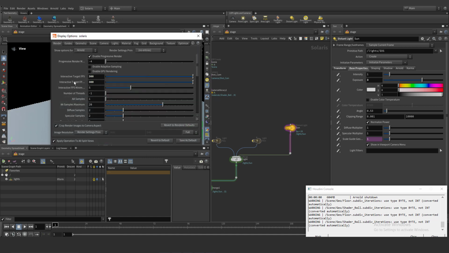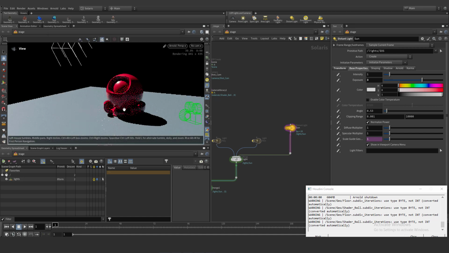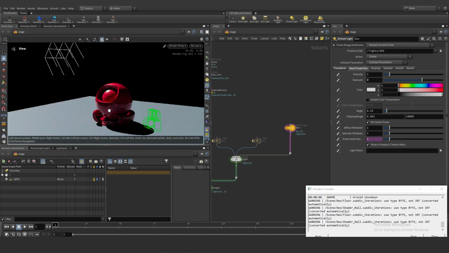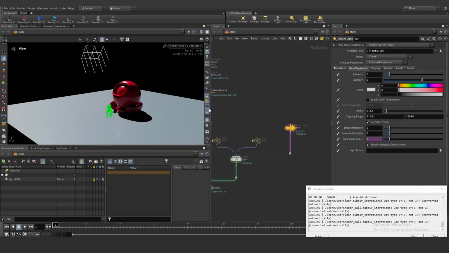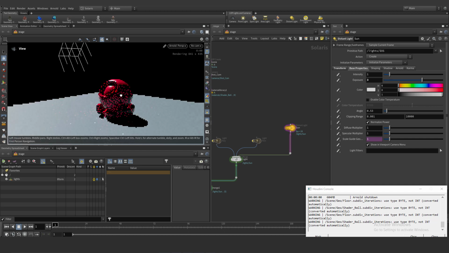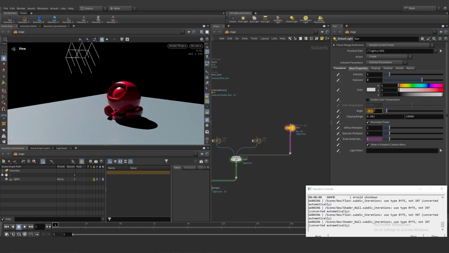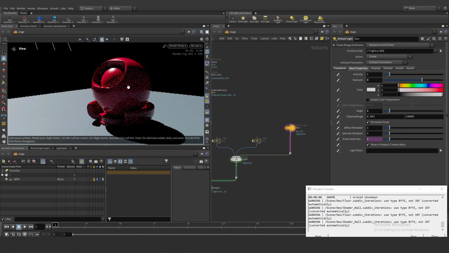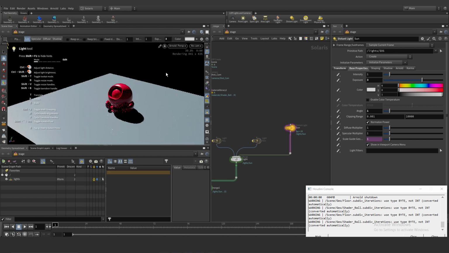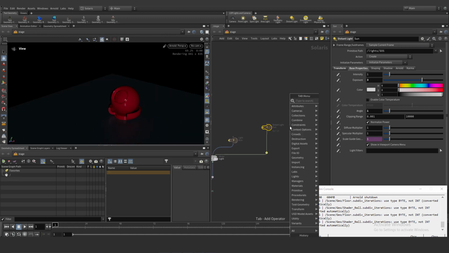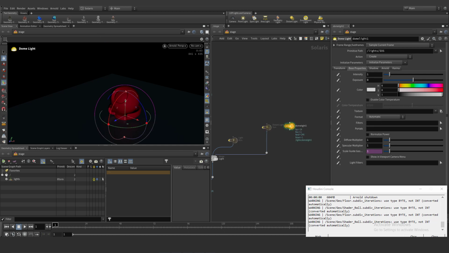Press D in the viewport area and change some parameters. If we turn on and off our icons, we can hide some icons in the viewport. For example, here is our shadow softness. Angle is shadow softness. When I add a direction light, we can only rotate.